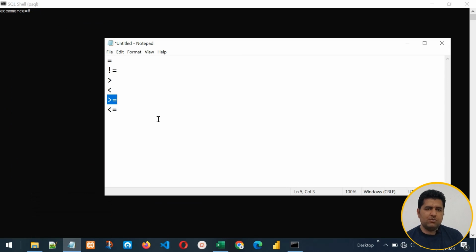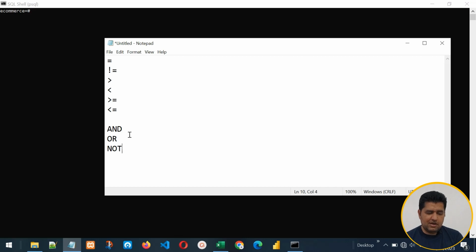Now what if someone wants to see records of those people whose ID is in a specific range, not less than or greater than? For example, someone says give me those records whose ID is greater than 10 and less than 20. It means the ID is between 10 and 20. How can we do that? We can use the logical operators. With comparison operators, we can use logical operators as well, like AND, OR, and NOT.